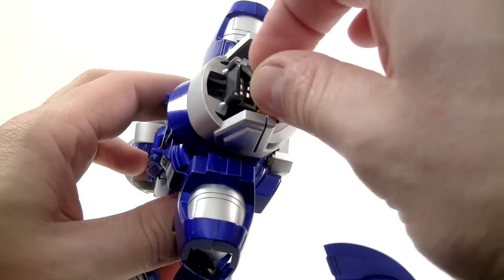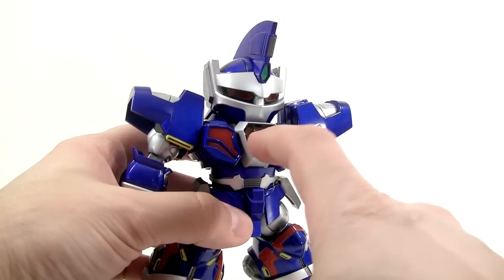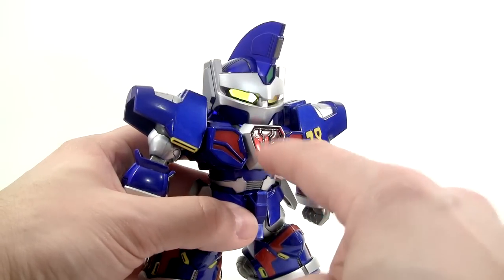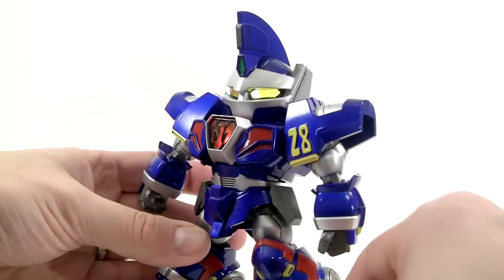Then just reattach the battery cover, place the headpiece back on. Let's check out the LED feature. When you push this in, the chest will pop out, and there you see it's got the red LED on the chest and the yellow eyes there.